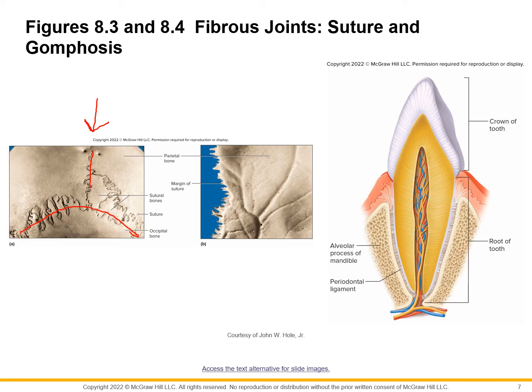On this, for the gomphosis joint, one of the ways you can remember it is if you lose this joint, you have to gum your food because this joint is what holds your teeth in. And so anyway, I hope you get that little joke, but the thing that holds the tooth into this joint is called the periodontal ligament. I'm going to assume most everybody knows what the word periodontal means. You think of it as someone dealing with teeth. So the periodontal ligament is what holds the tooth in.